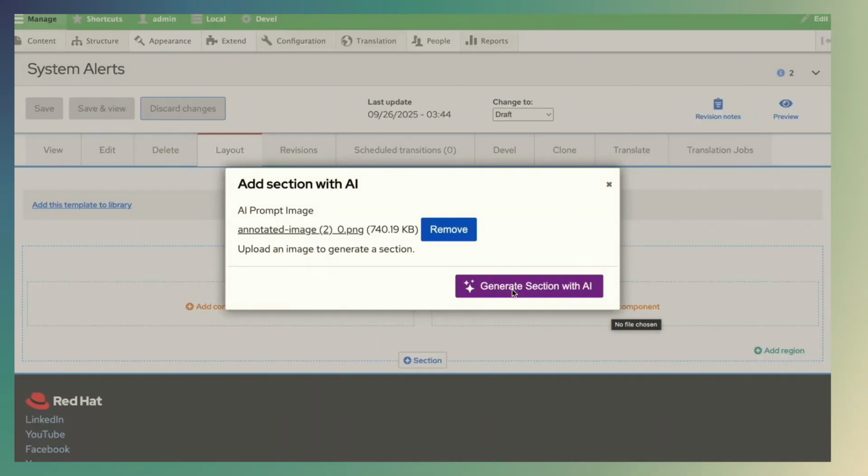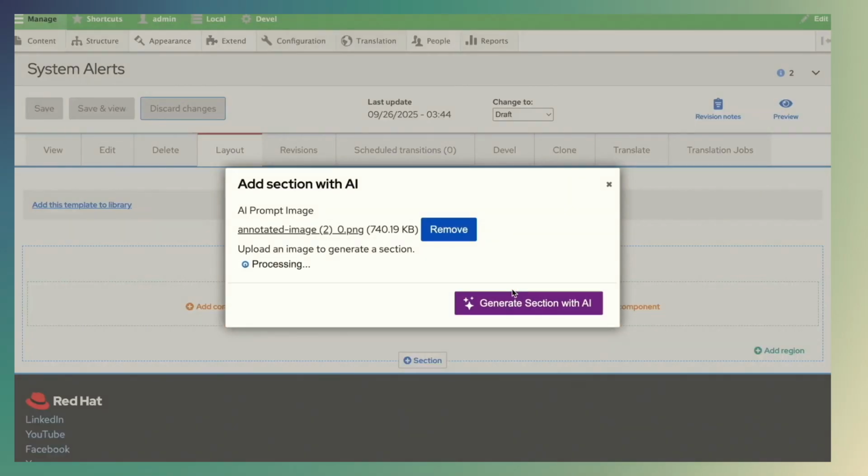Now they're going to generate section with AI, and what it's going to do is split each of those lines into a new image, send that image off for AI analysis, get back a JSON response of what components are in it, what regions, what sizes of regions, and then it's going to return all of those together to build out the page.